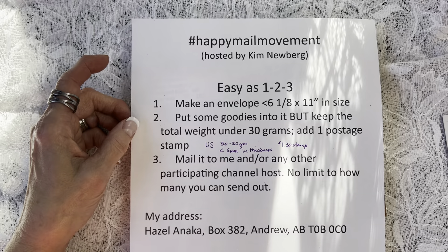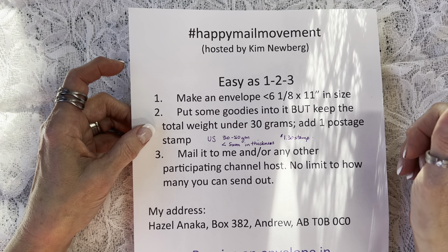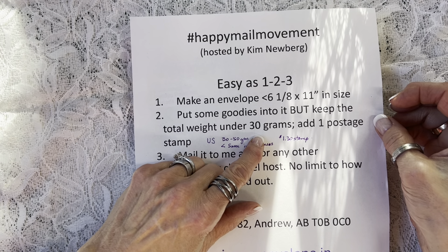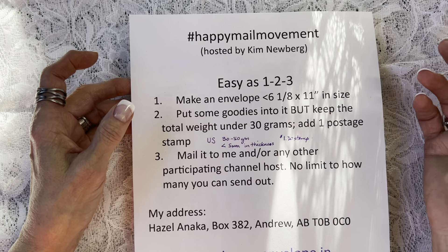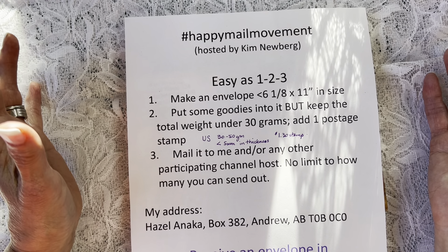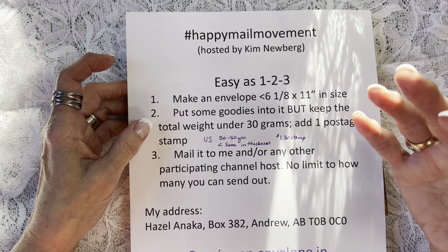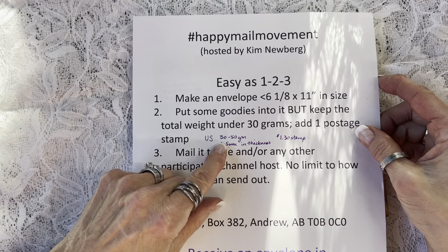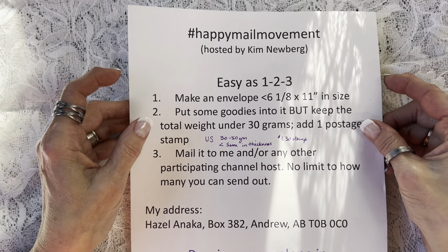We all have millions of things to choose from. The only thing is that the whole idea here is that we limit it to one first-class stamp, which means keeping the weight under 30 grams. It also has to be skinny enough to slide through the acrylic slot at the post office. I googled 'first-class envelope' for Canada, and the information I got suggested it could weigh between 30 and 50 grams — but that turned out to be wrong.